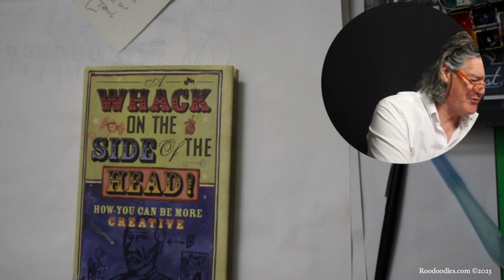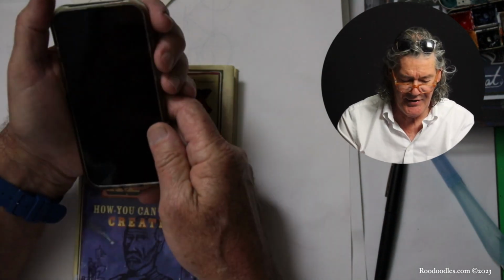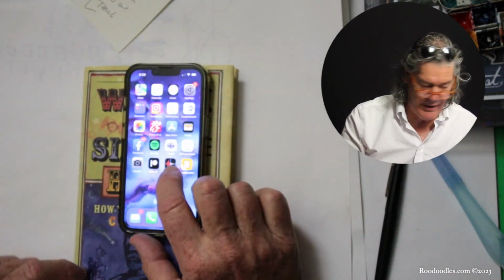So Heather says, the worst thing you can do is when you're driving and you have a creative idea and you don't write it down. That's not the bad thing at all. You got an iPhone probably or a smartphone of some sort. Somewhere on your phone, you'll have a little app like this one right here.